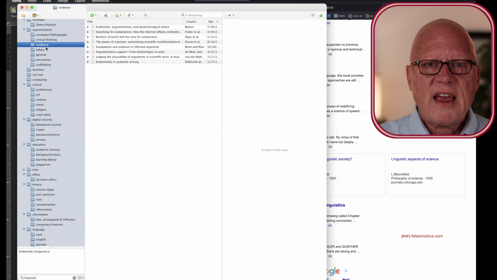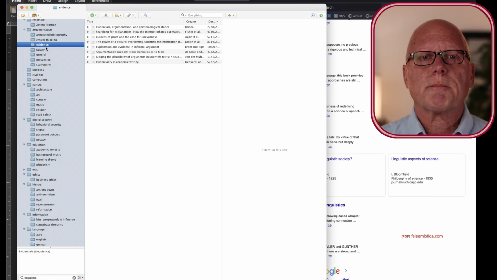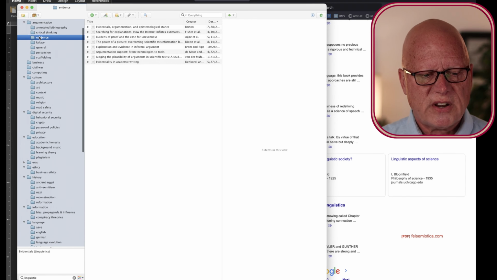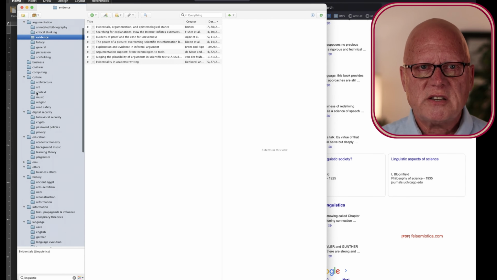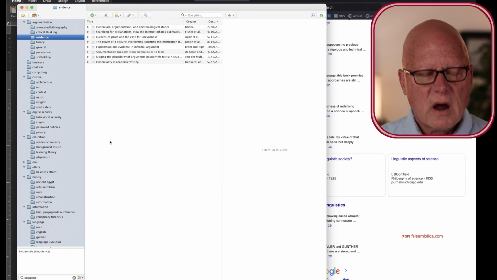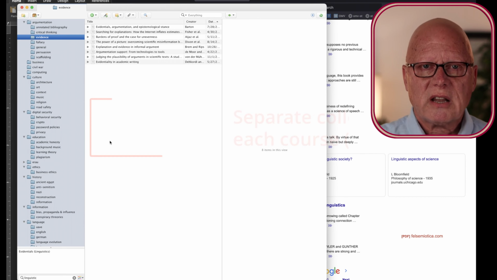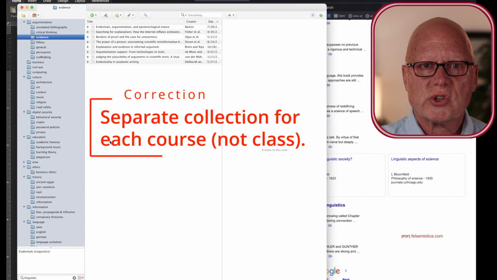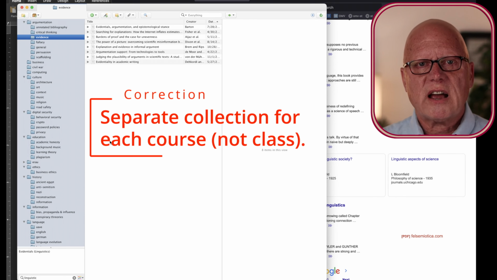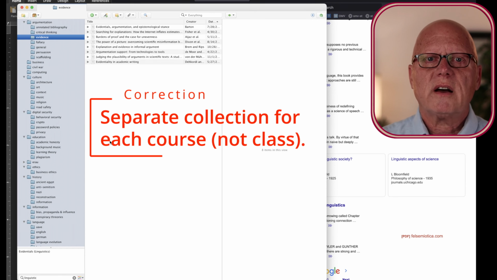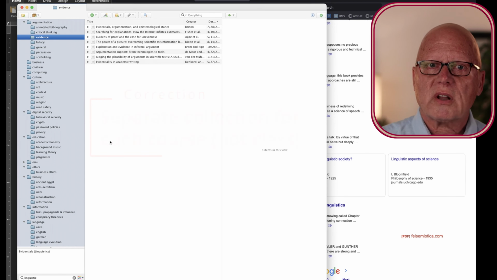Either I create the collection based on a particular topic, such as the use of evidence in argumentation. Or I might, if I were a student, create a collection for each class in which I'm registered. So the research that I conduct for one class is kept separate from the research data that I collect for another class.